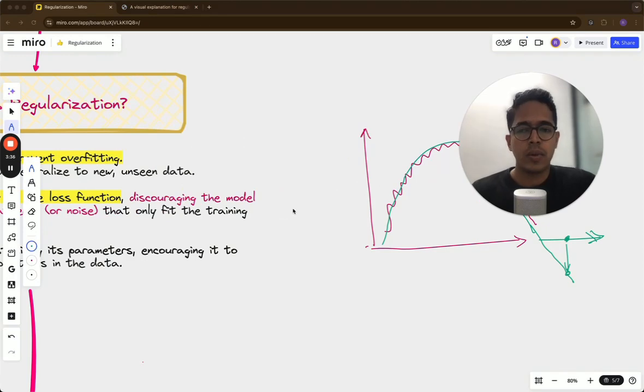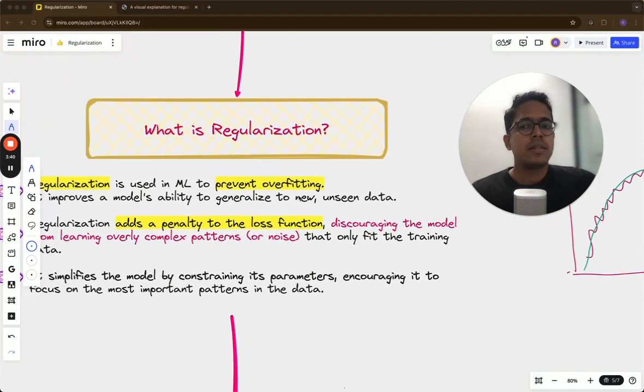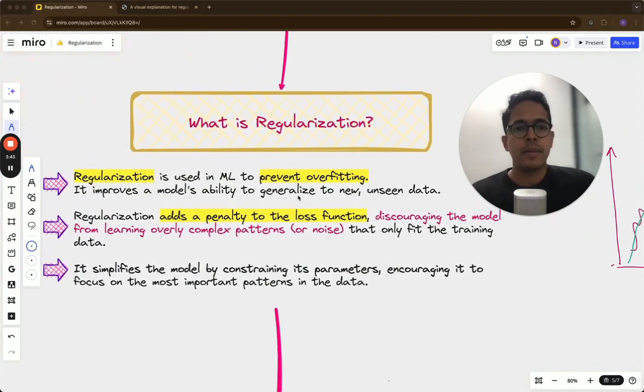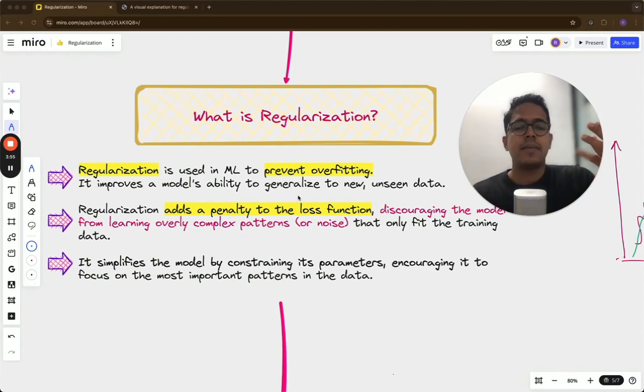So how do we do that? Because you know that machine learning models typically try to minimize their loss function, and it can minimize the loss function in training if there is a perfect fit between what the model predicts and what the data shows, right? So we will see how restricting the growth of certain weight parameters in the model can help you make more generalized predictions.